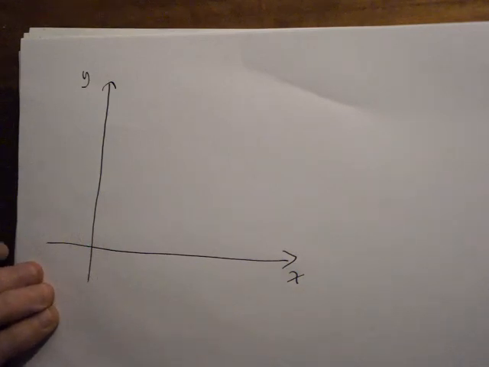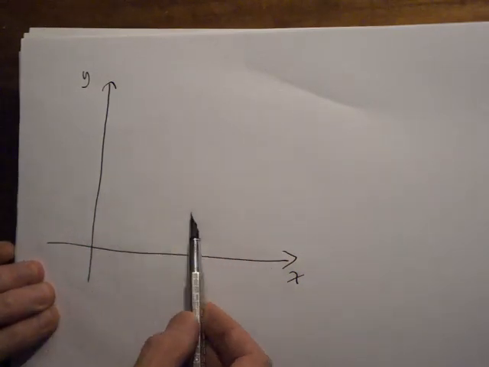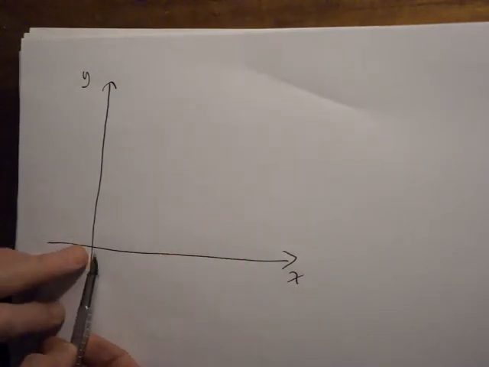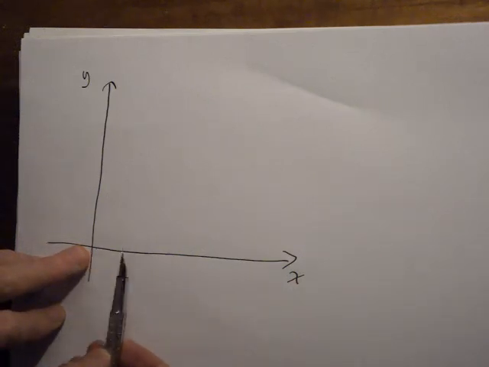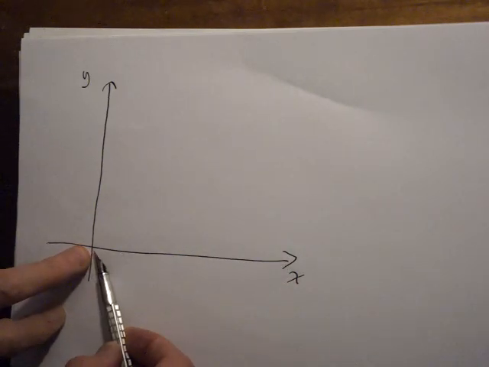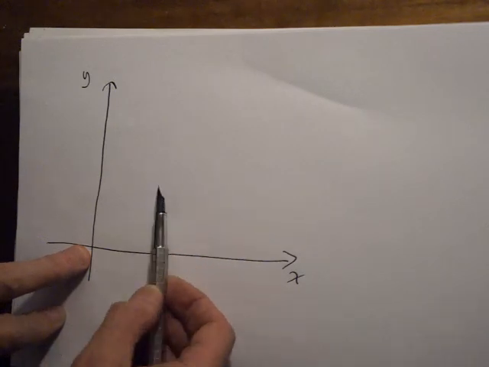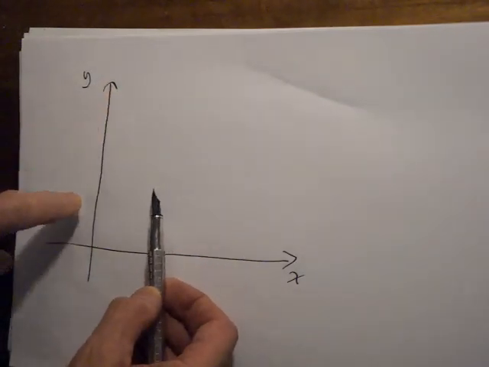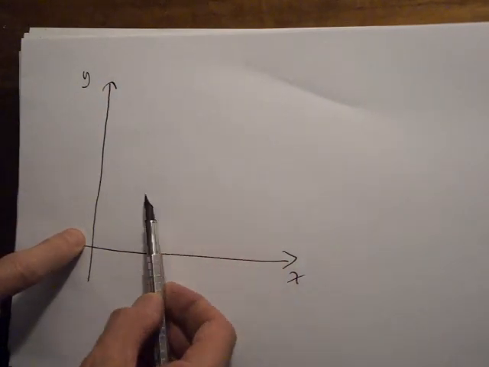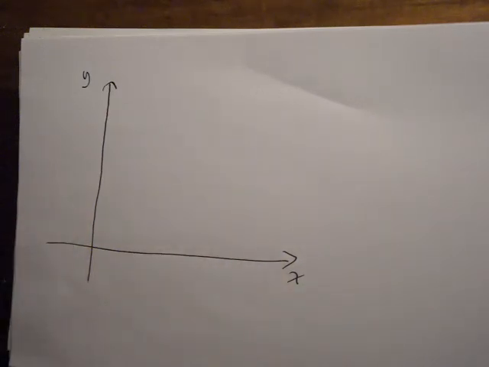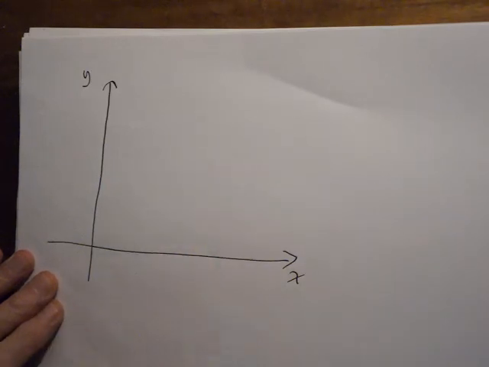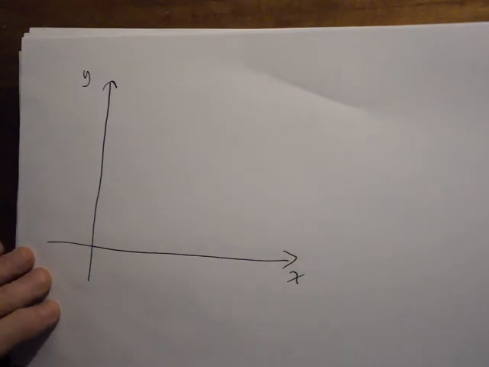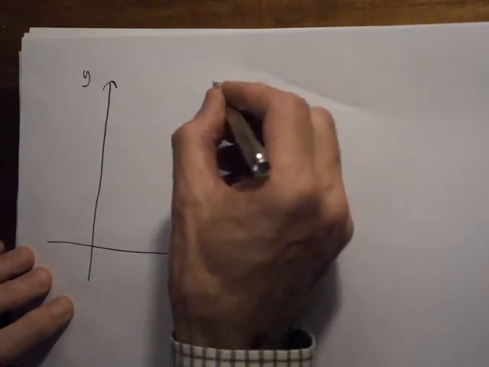And in this area here, the x values are all positive because we've gone to the right of the origin, and the y values are all positive up here. So the numbers are easy up here, and we're going to look at lines which mostly go through this part of the graph. Now, you remember that there were two things about the straight line that we know when we write down its equation.